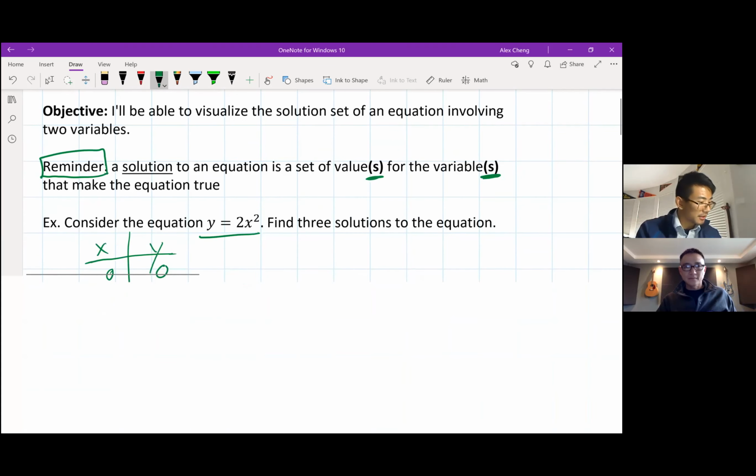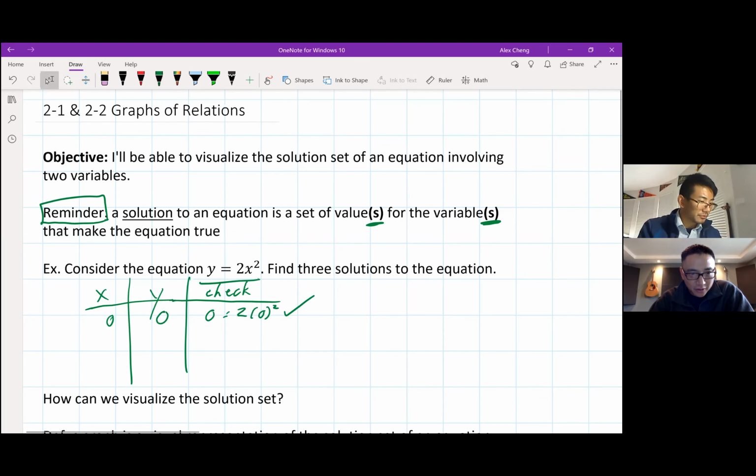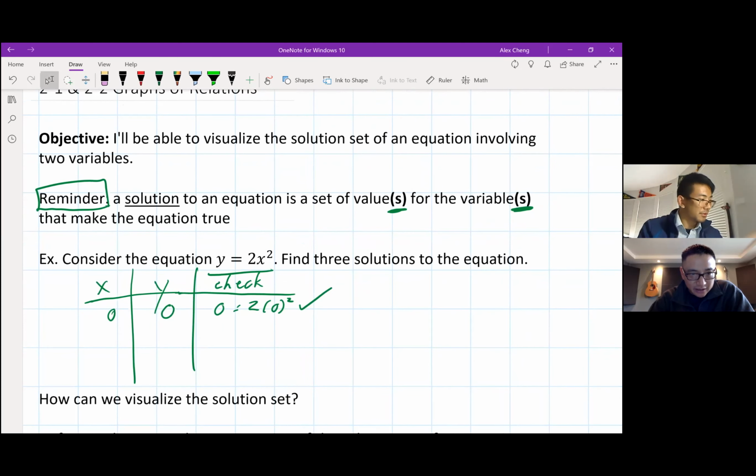Yes, and we could just double check this here. Oopsies, sorry about that. We can just check right here. y equals 2 times 0 squared. I believe that is totally going to work. Alrighty. I'm going to pick another so-called easy value. So I think that x equals 1 will give us an easy number. So that's 2 times 1 squared, so y is 2. That'll be when I plug in x equals 1 squared. So yeah, the y would be 2.